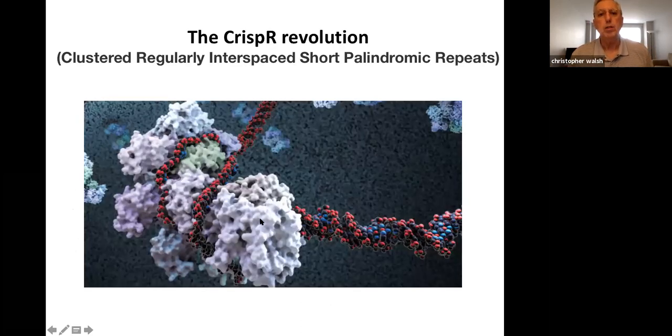Then there's the CRISPR revolution, just so at parties and whatever you could say you know about CRISPR. Basically, the two women who won Nobel Prizes for this had no idea what they stumbled into, other than they found a protein in bacteria that would cut up the DNA of what are called bacteriophages. Phages invade bacteria and basically kill the bacteria. Well, the bacteria makes this protein, CRISPR, that would chew up this bacteriophage DNA. And it didn't take scientists more than 5 nanoseconds to figure out what that meant.